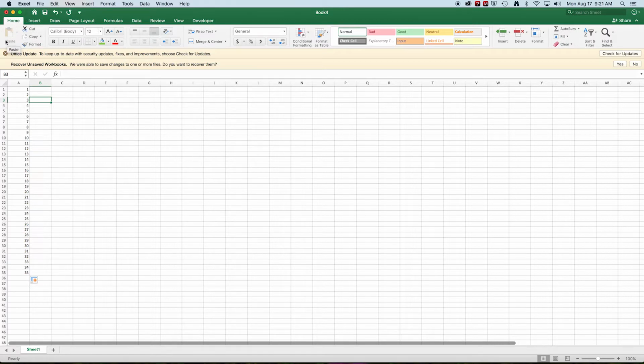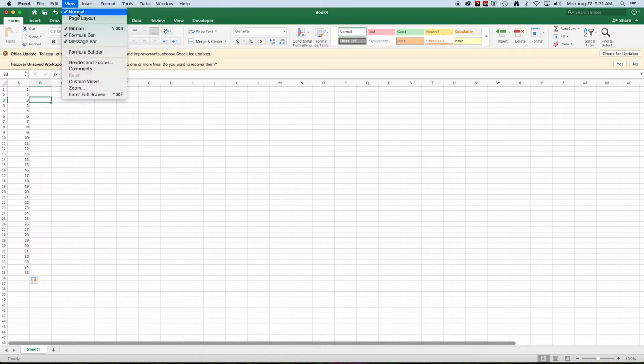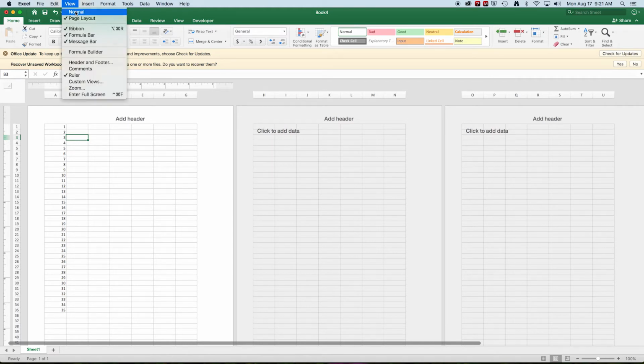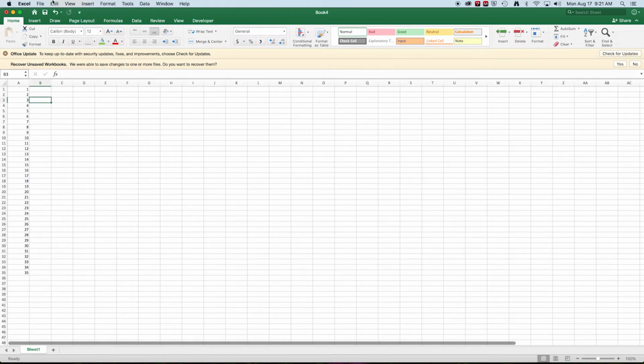Also, under View, you have the option to look at your document in the normal view or the page layout view. The page layout view is sort of a preview of what it would look like if you were printing this out, and I find it just to be super annoying. So, for all intents and purposes, let's stick with the normal view for our work here.